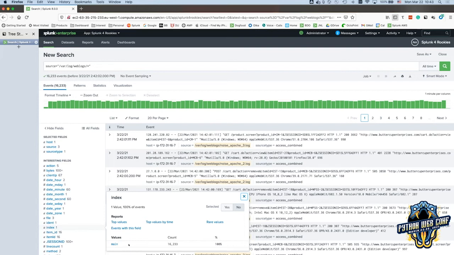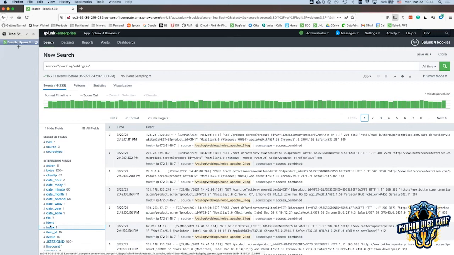Maybe this is web logs, and you created an index called web logs or something like that. I think just for expediency in this exercise, they just popped everything into main. But in an actual enterprise solution, you'd probably have dozens of these indexes for various types of data that you're storing.